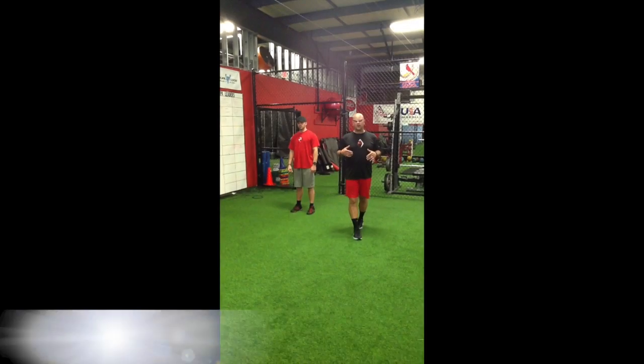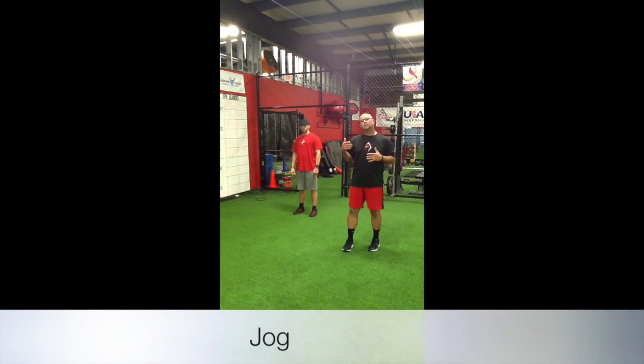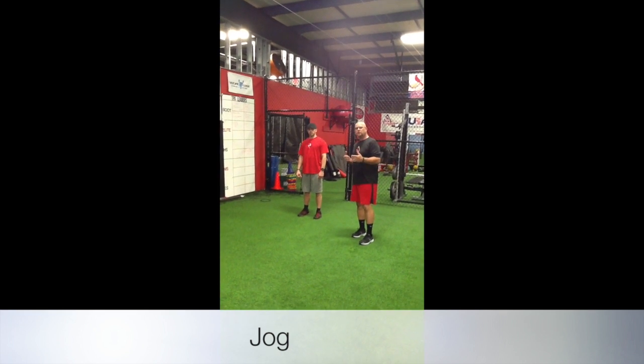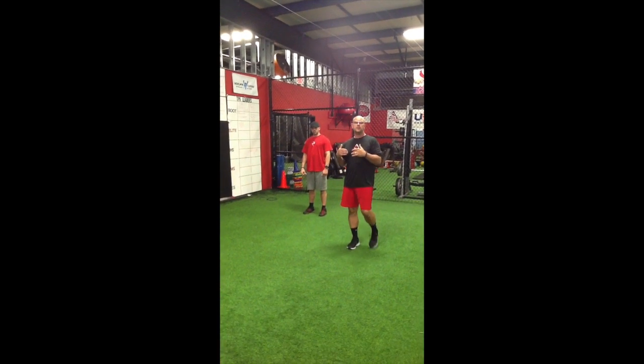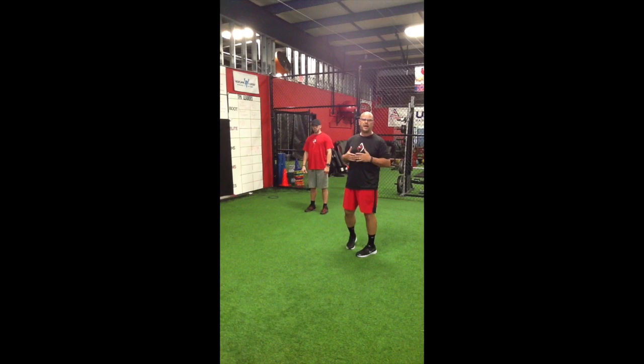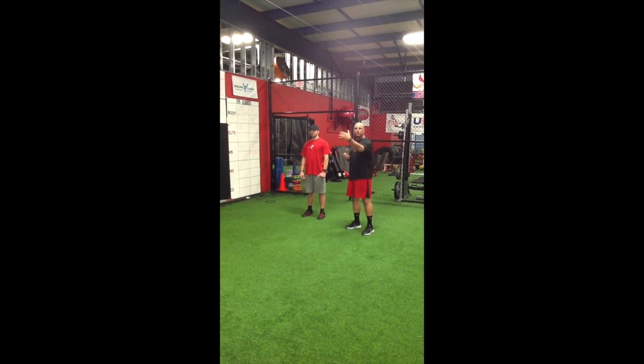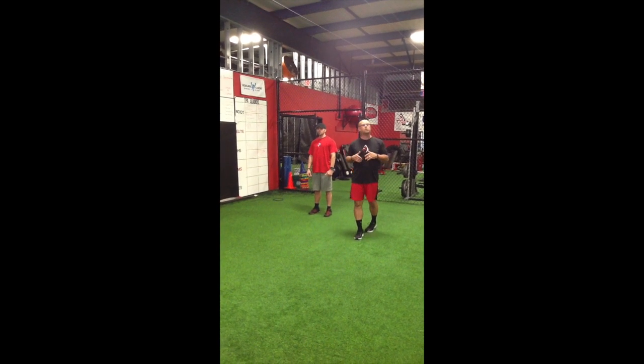Excellent. Our warm-up really looks like a general warm-up, and that's exactly what it is. We want to try to get the distance. We always like to use the number of 30 yards, and the reasoning behind that is on a big league field, it's 90-foot bases, so we try to go 30 yards each direction with each one of our warm-ups.